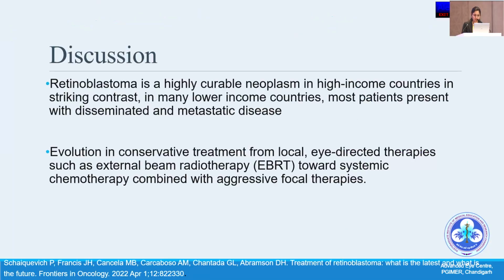So just coming on to the discussion, retinoblastoma is a highly curable neoplasm in high-income countries, but in stark contrast to lower-income countries where most patients present with disseminated metastatic disease. And the evolution in the conservative treatment has gone from local to eye-directed therapies such as EBRT towards systemic chemotherapies combined with aggressive focal therapies.